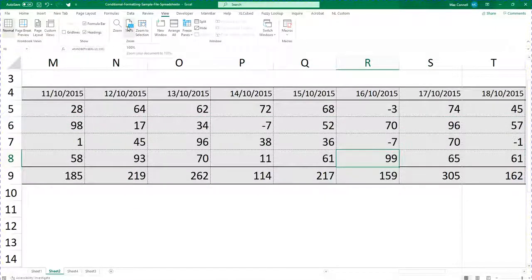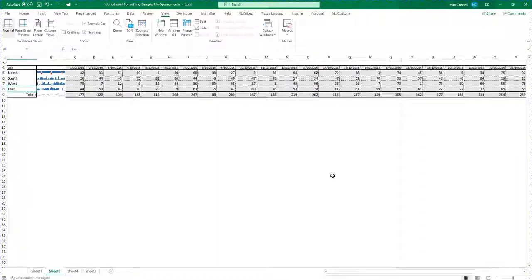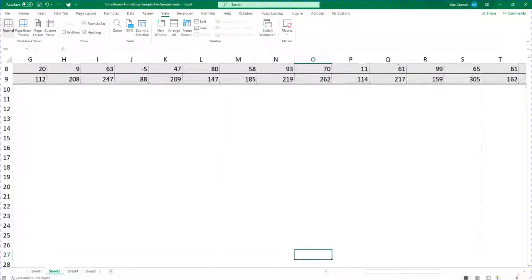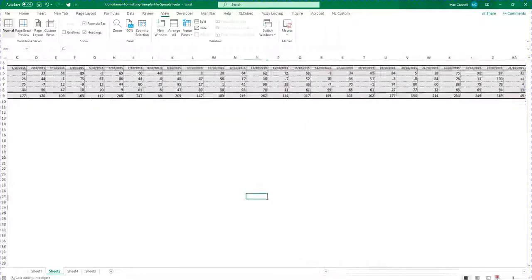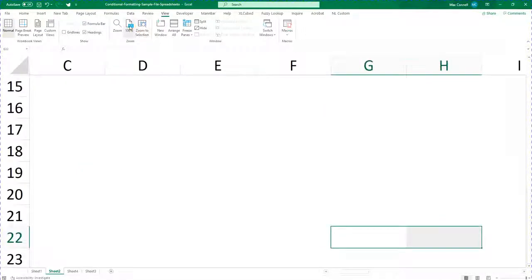Also, if you want to revert back to your standard view, you've also got this shortcut over here, which is just zoom to 100%. That's as opposed to going back here after you've zoomed in and pressing the little minus button until you're at an appropriate zoom area. Just press the 100% zoom and that'll get you back to default from your zoom selection.